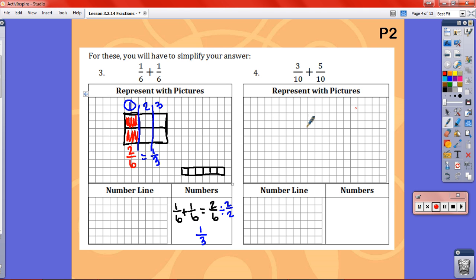With 2 filled in. And I can still see that I can put 2 together and divide it into 3 pieces. That's fine too.